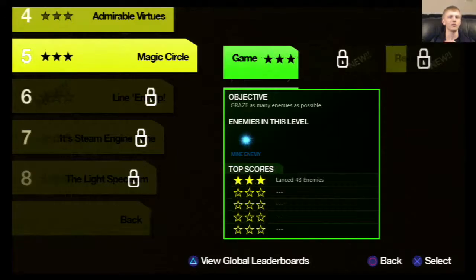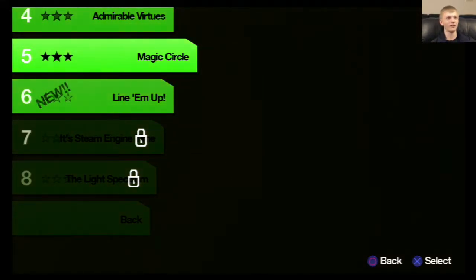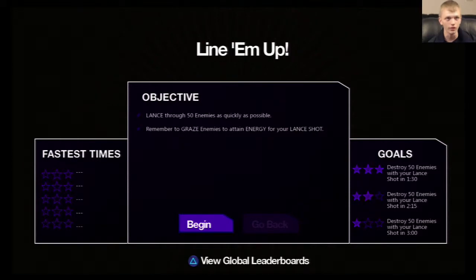Continue. Ooh, 1,614. I am just going up those leaderboards. Oh, yeah. On the first world. I'm proud. Line them up. Alright. Line them up, knock them down. Lance through 50 enemies as quickly as possible. Remember to graze enemies to attain energy in your lance shot.